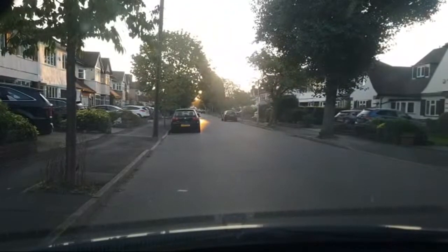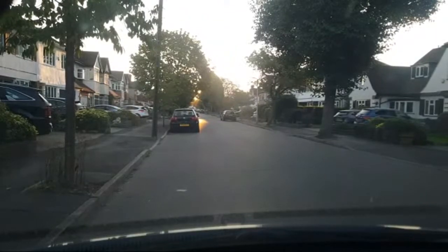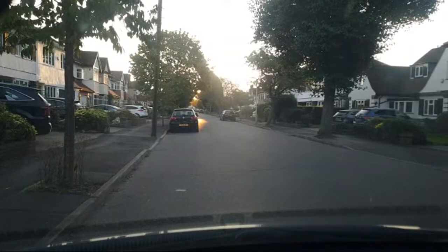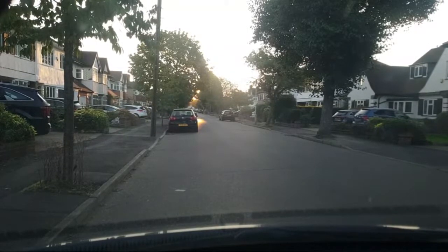Now I want you to use this black car to do the reverse parallel park, please. So go right next to the car and then reverse park it behind the car. Is that okay? When you're ready. Try not to touch, hit or mount the curb, but be reasonably close to the curb. Okay, and try and finish the parking within 2 car length space.